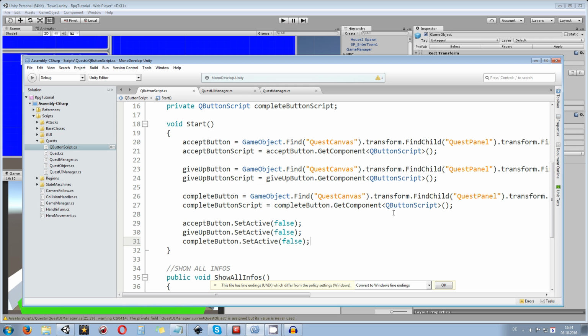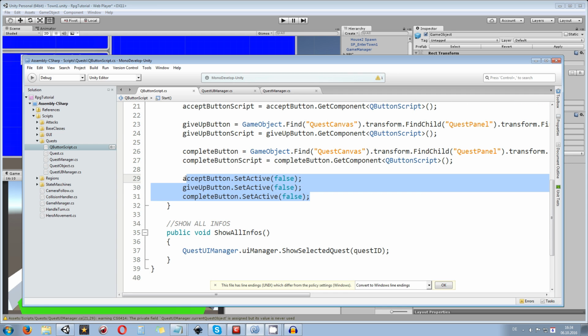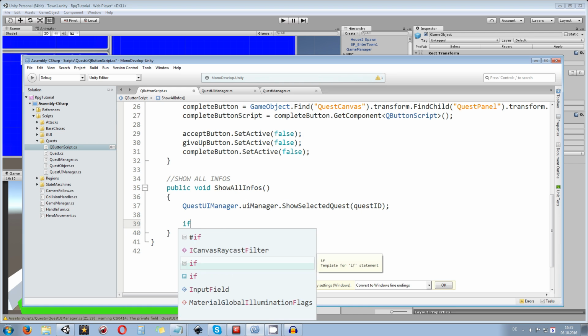Don't forget to save. Now we can make use of those actives and inactives, so we can show only whatever we need when we are clicking on show all infos. Again, there might be a small bug later on we need to fix, but I'm sure we will one day.